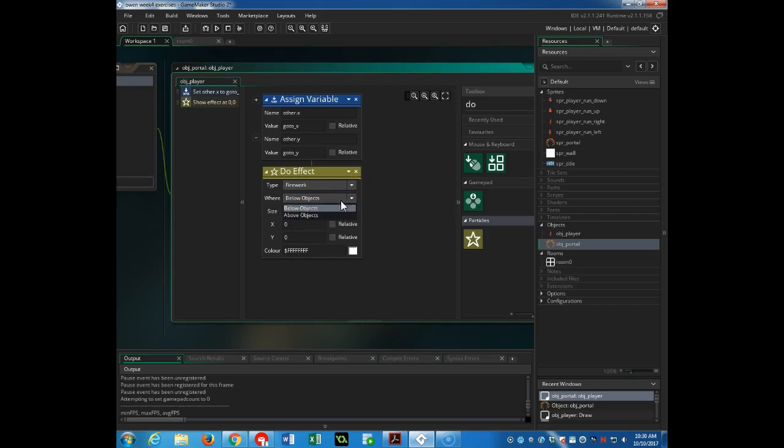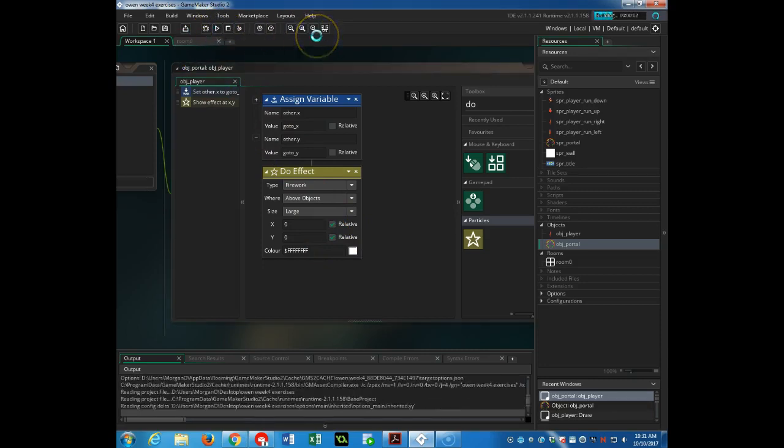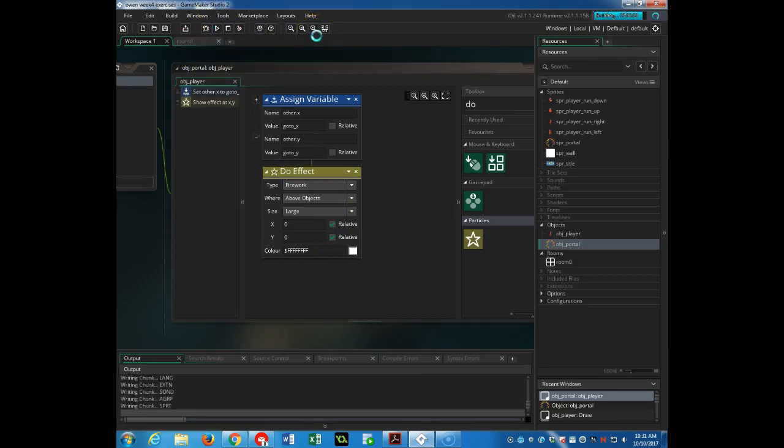We want to make sure we can either do it below or above objects, and we'll be talking about that in a minute, why that's important. And I'm going to make it a large style firework display. We're going to set it relative to the portal. That's it. I'm going to run this and we'll show you what happens.